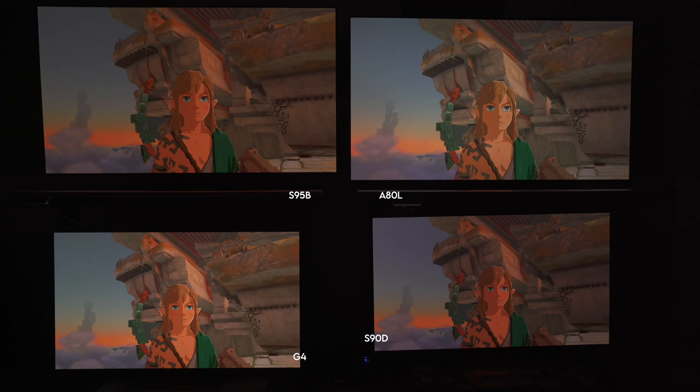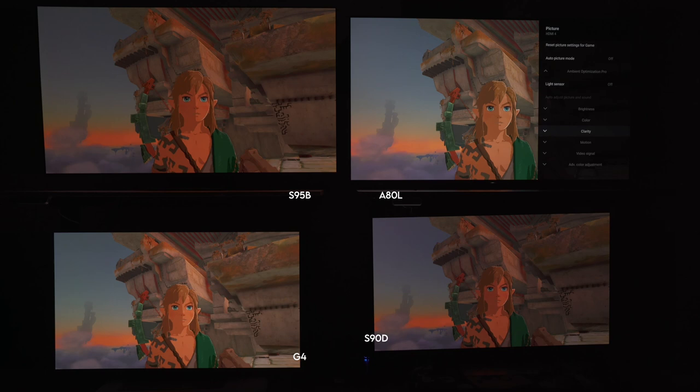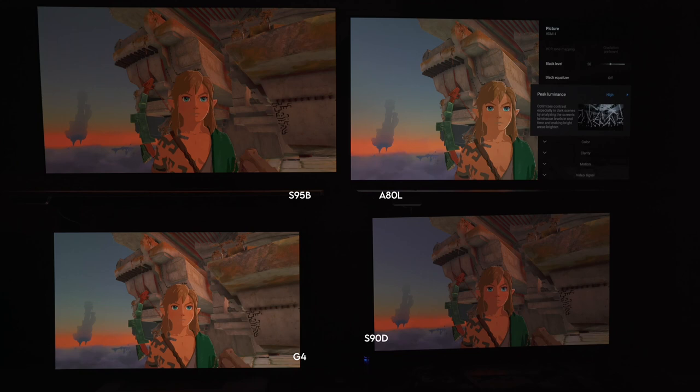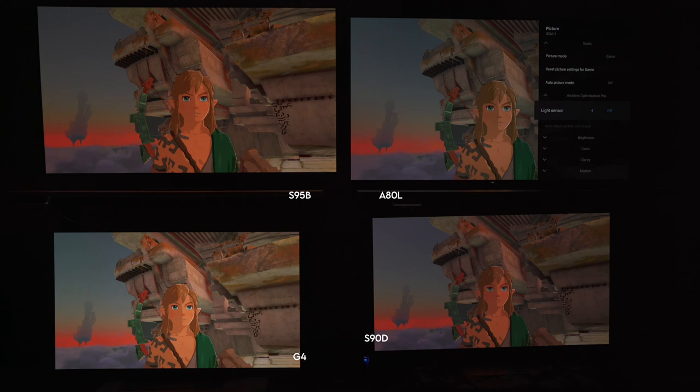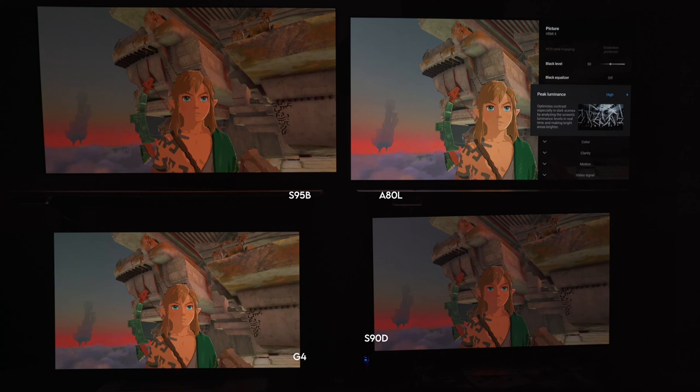And then imagine if the Samsung shipped with peak brightness off and you couldn't change it. Or the Sony. Imagine if that was the case. You'd be mad. And that's why I rant about LG. I'm like, why are you doing this, LG? But now it's bright enough where it doesn't matter. But I still have to complain about it because it can be brighter, and people would want that.